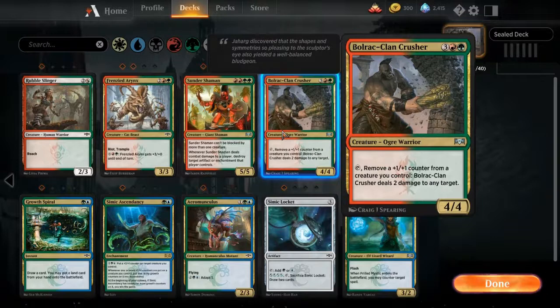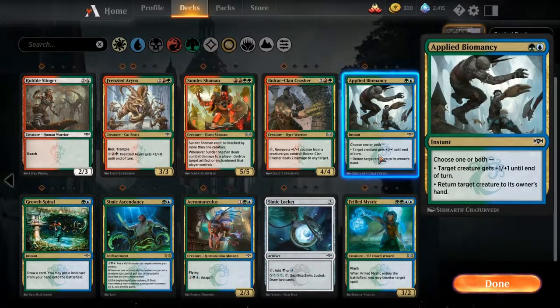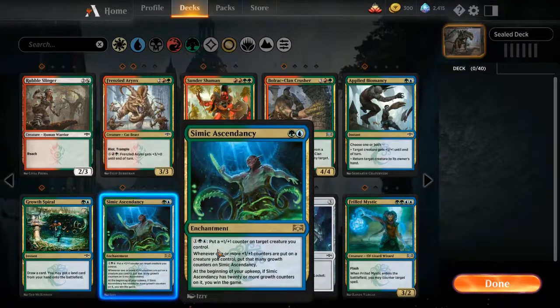Barrier Clan Crusher. Remove a +1/+1 counter from a creature you control. It deals 2 damage to any target. That's kind of nice. Applied Biomancy. Choose one. Target creature gets +1/+1 until end of turn. Return target creature to its owner's hand. Growth Spiral. Draw a card. You may put a land card from your hand onto the battlefield. We already looked at that one.